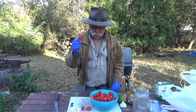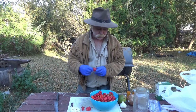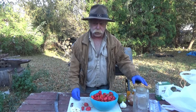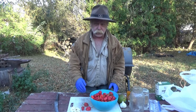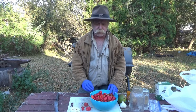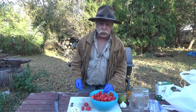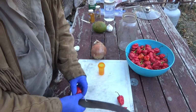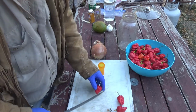First thing I'm going to do is save some seeds for next year. It'll take only a moment, and then we'll show you how to make this sauce. Pretty simple. We're doing a water brine rather than a mash today, and I'll show you that whole process. Pretty simple. I'm sure you can do it. Hang in there. Let me get that camera moved. We'll be at it. Since I've never had these peppers before, the first thing I want to do is save some seeds so I can plant them next year.